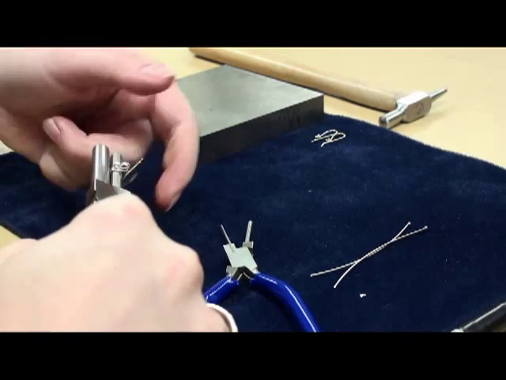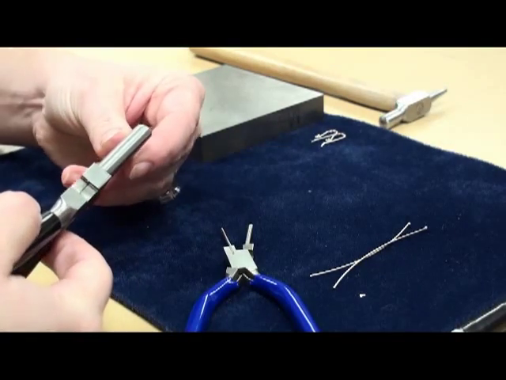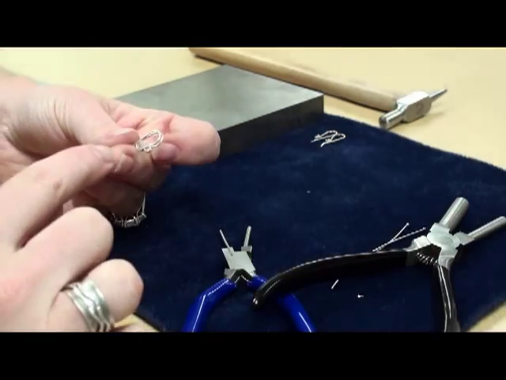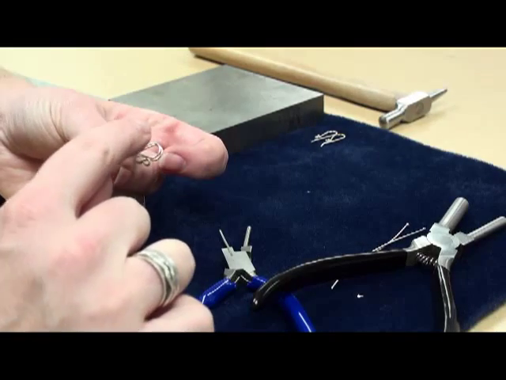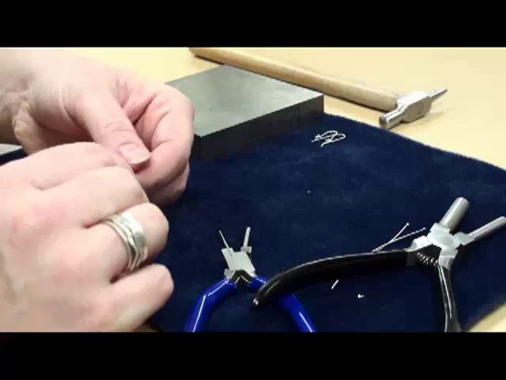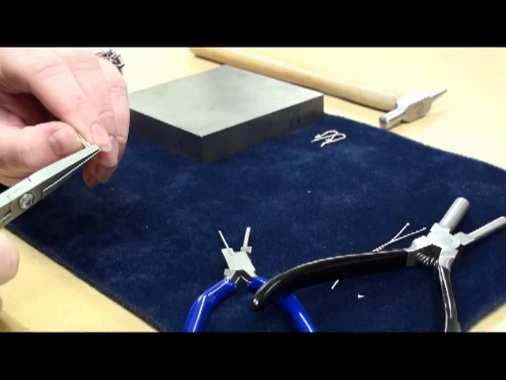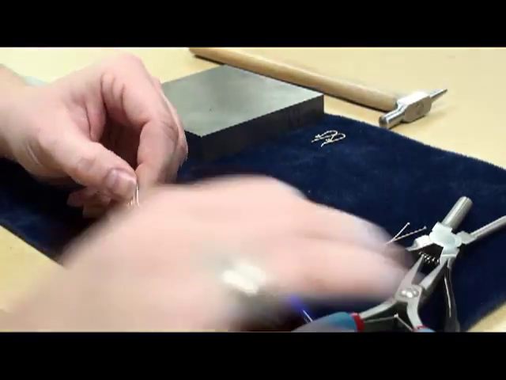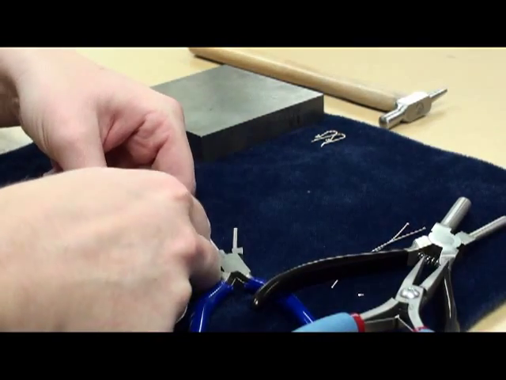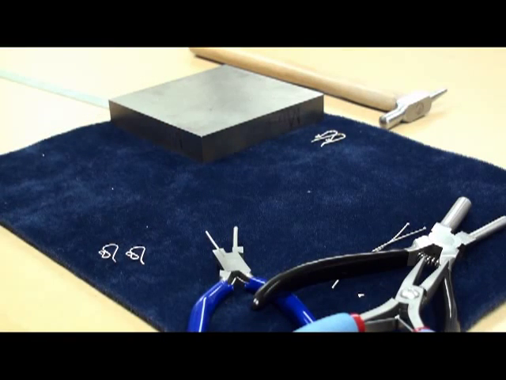So you can see that I brought both sides so that they each match each other. And again, I do that so that I get this beautiful curve. And I don't end up with really any flat spots. For a final thing that I like to do is again, take my flat nose pliers, come back in, give a little bit of a twist so that I now have my two matching ear wires like so.